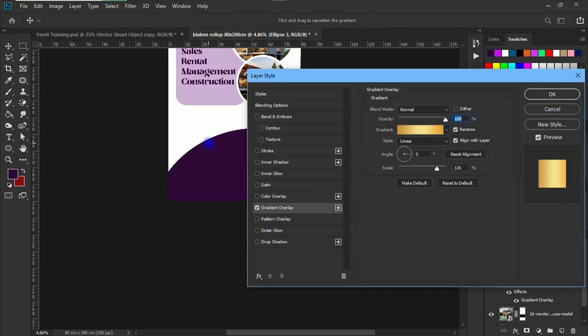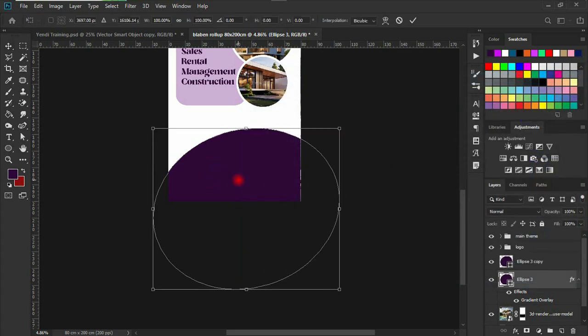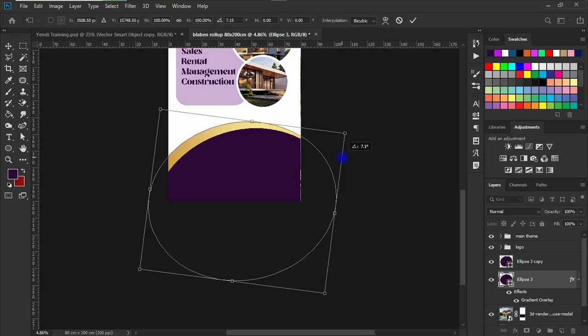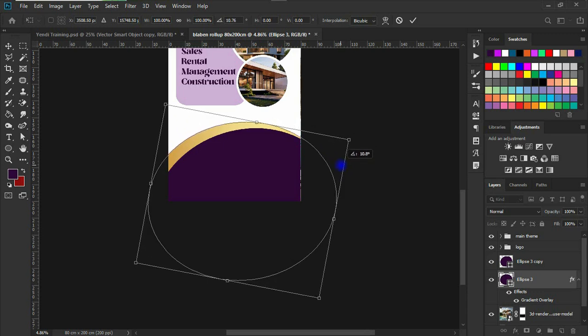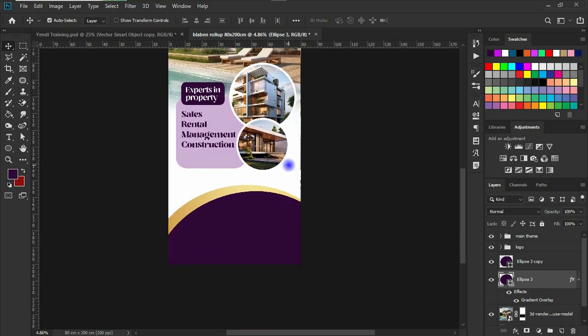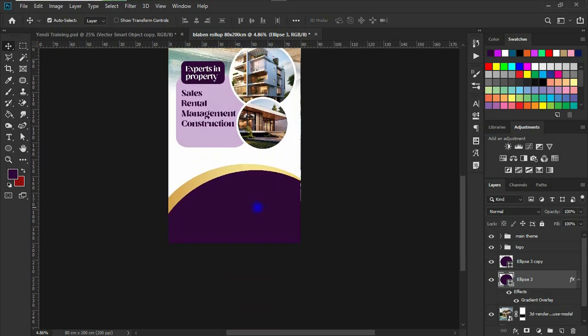So because I can't see, I'm going to maintain this way, and I'm going to press Ctrl T, and I will drag this guy over here this way. So let me push this guy this way, and I think I love the gold feel, the gold color that I'm seeing here. I think I like it, so I'm going to leave it as it is, and we can better still drag these two shapes up. Sorry, Ctrl Z to undo that. Let me hold these two shapes and let's drag them up. I think this is okay.